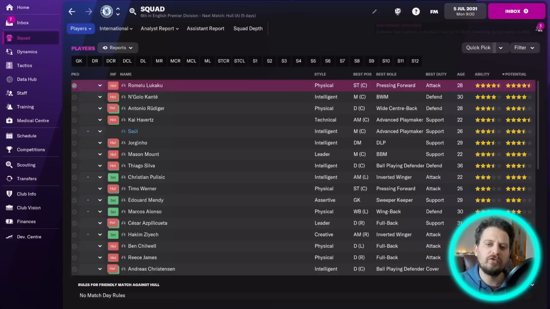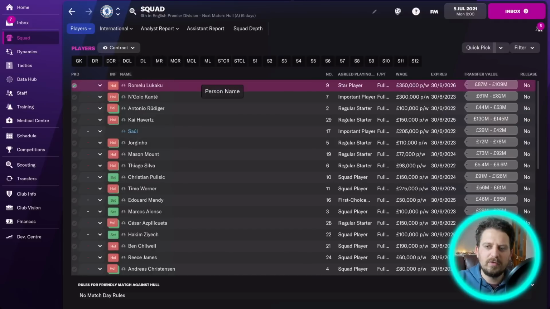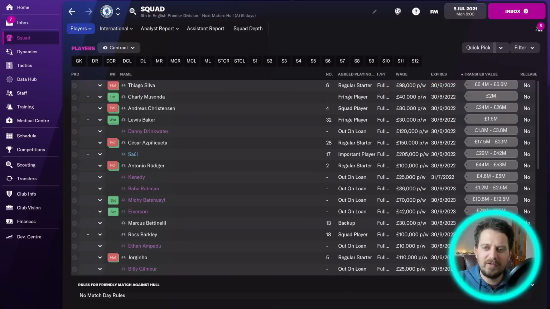Next up, contracts, right? You've assessed your squad, you know the players you want and you know the players you don't want. Have a little look at their contracts. Go to your squad screen, go to contracts view, and see what's going on. You always want to, in my view, sort by expiry time.